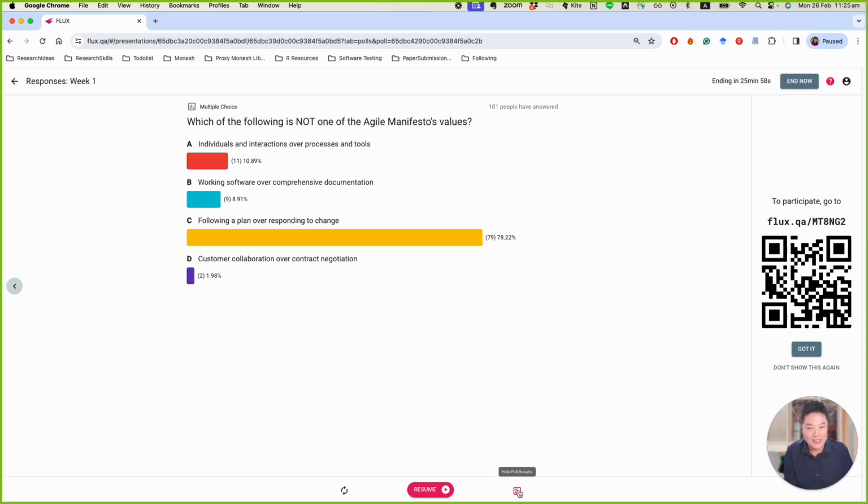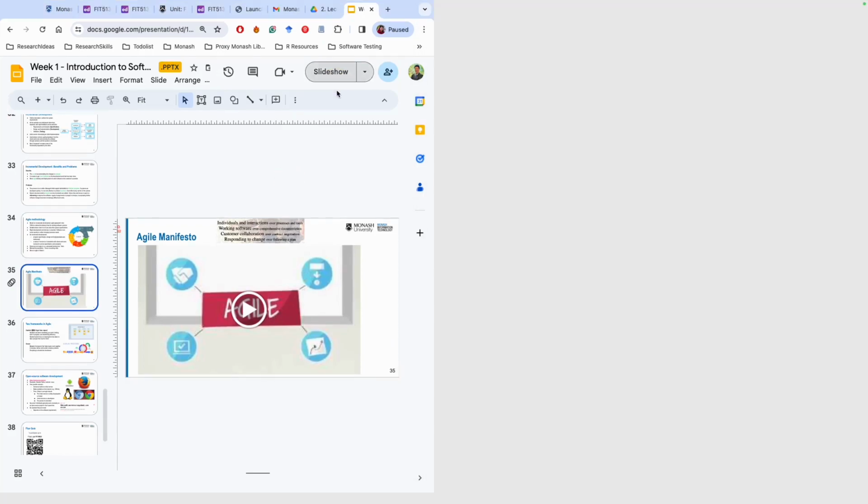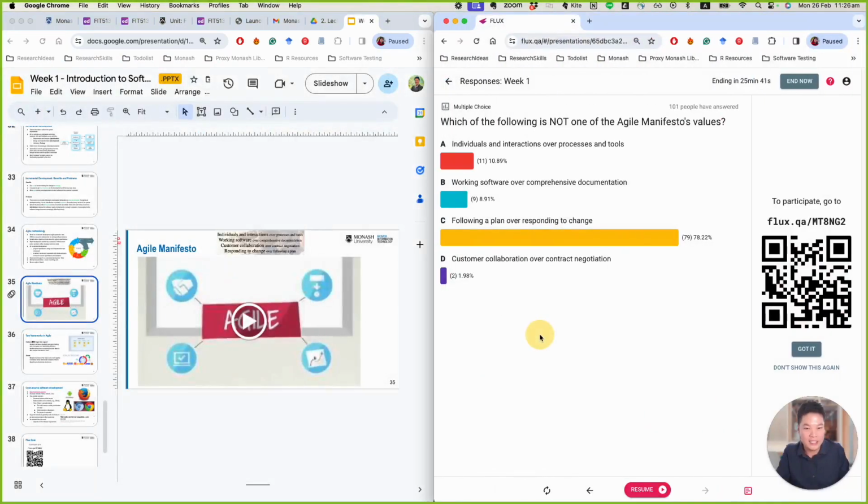But which one is not is choice C. We focus on responding to change over following a plan. So the correct answer is choice C. Responding to change over following a plan should be the value, but following a plan over responding to change is not.